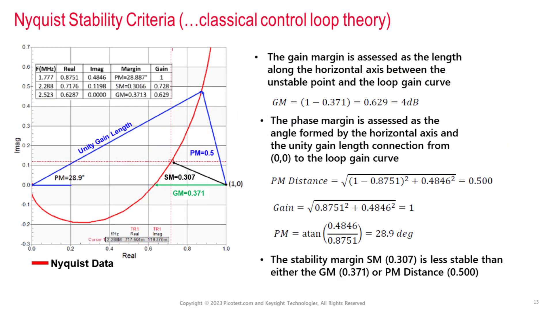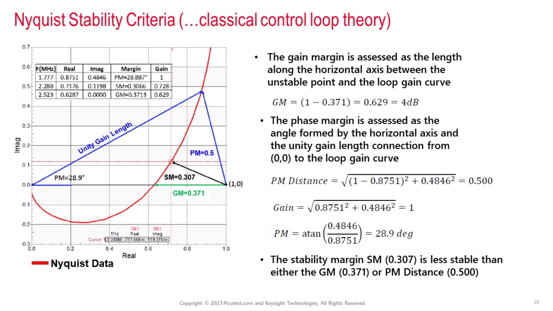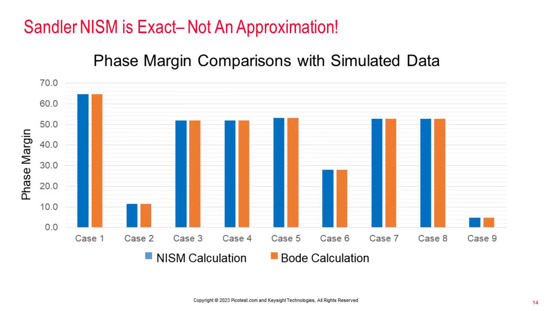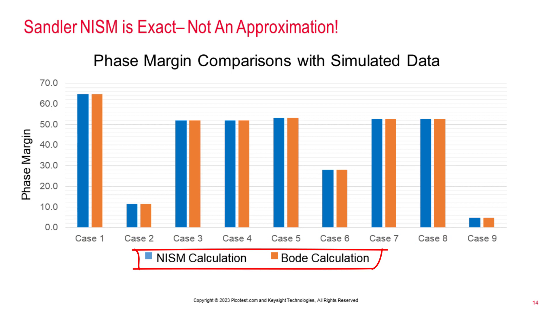NISM is an exact solution for the stability margin, also known as the closest point to the singular instability at (1, 0) in a Nyquist circle. The NISM calculated stability margin is then transformed to the equivalent second-order phase margin as the resulting output. The step load response — whether the control loop is critically damped, over-damped, or under-damped — is also related to this stability margin. In my university research work, I compared a wide range of solutions using Bode plot simulations of a second-order control loop and the NISM solution, confirming the exactness of the solution. Simulation was used to provide noise-free data and eliminate errors associated with interconnects and signal injection.